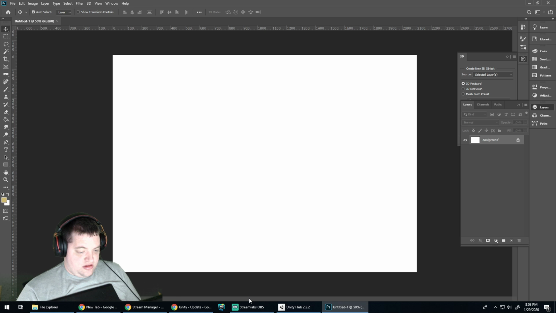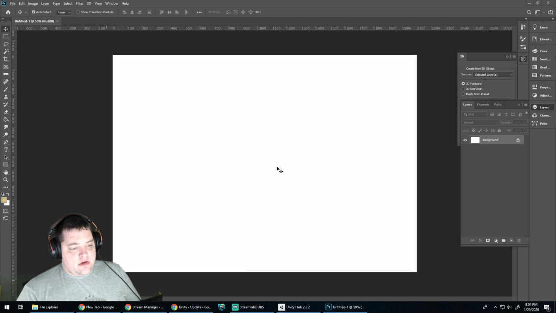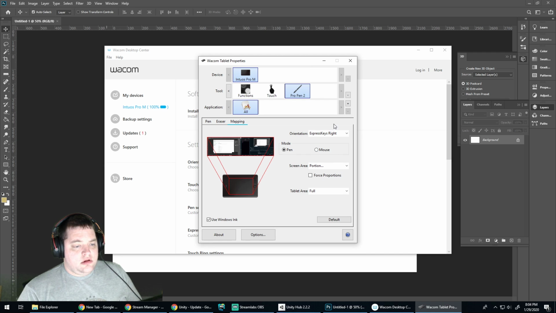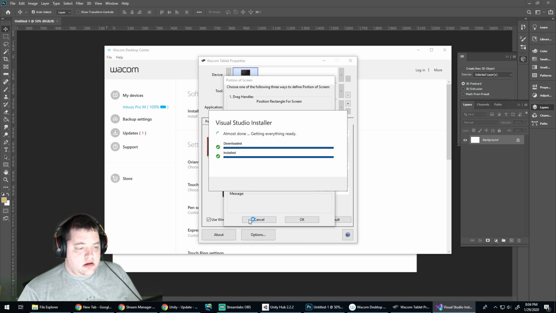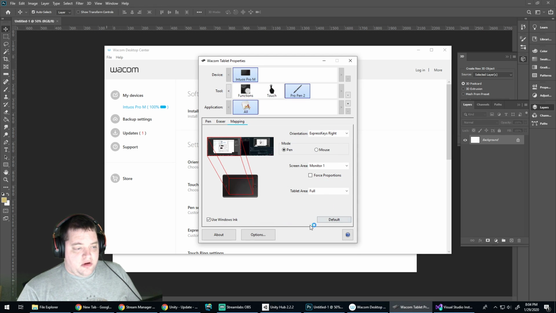My tablet's stretched across both monitors, and that makes it very annoying to use. Normally it's right there on that first pop-up. There it is. I don't know why I couldn't get to it from the other one. What are you doing? Go away. Everything's popping up. Alright. Monitor 1. Alright, let's see. Yep, there we go.